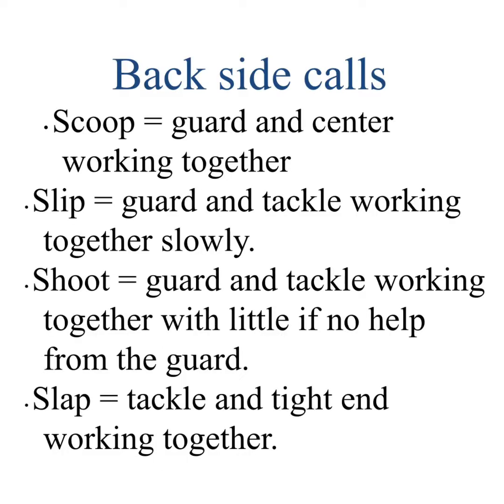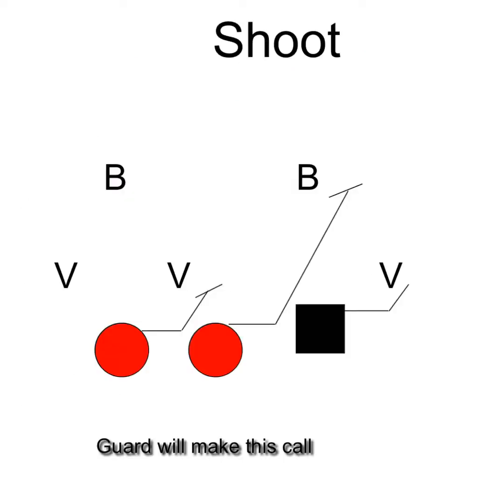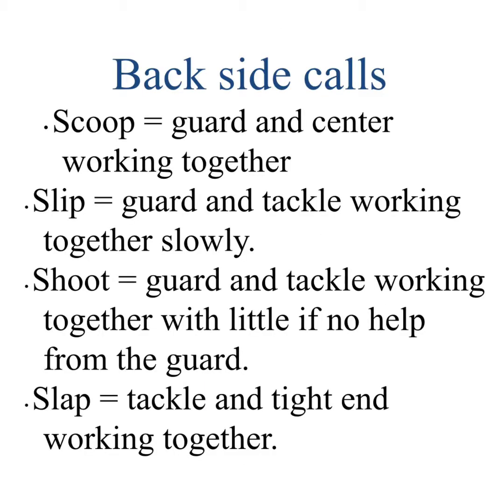The next is a shoot. Now with a shoot, it's still once again with the guard and tackle, but that's telling the tackle, I'm out of here. I gotta go. You gotta get underneath this. I got a 3 technique on me. We're running the ball to the right. I'm that left guard. I got a 3 technique. You gotta get under it. And if you watch this, it shows you because I'm shooting to that middle linebacker. I gotta get the middle linebacker. So the guard will say shoot, shoot, shoot. And that tells the offensive tackle he's got that on his own while the guard is gone.